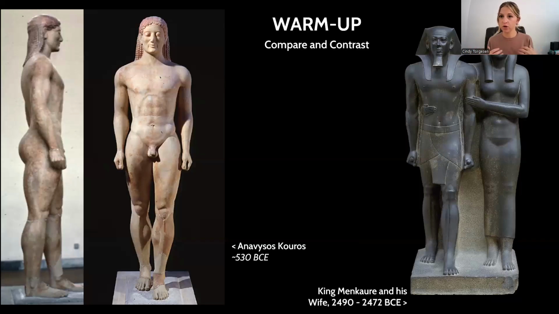You have musculature being shown. The face is fairly realistic. You'll notice that we have the arms in particular. To me, the arms really give a very good sense that there's a realism. There's some portions that are still not super realistic. The hands, particularly the female's, look pretty stiff. Hands are very hard to carve, and especially the one that is placed on the body of the king kind of looks placed there, right? It doesn't look super realistic.